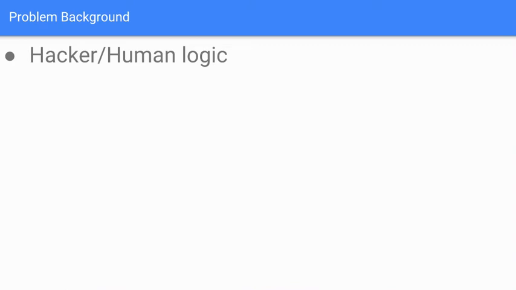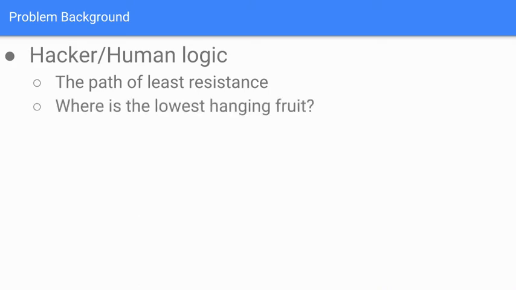Just pause right now and think about what some fundamental tenets of human behavior are. For me, it has to do with the path of least resistance. We are biologically pre-programmed to go with the path of least resistance, and that includes asking where the lowest hanging fruit is. And that's not even a bad thing. As programmers, or developers, or whatever the trendy word is now, we need to be lazy, because that's efficiency. So where's the lowest hanging fruit?